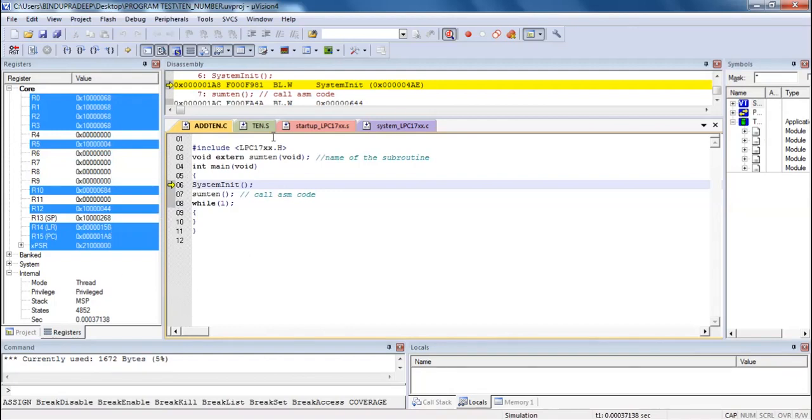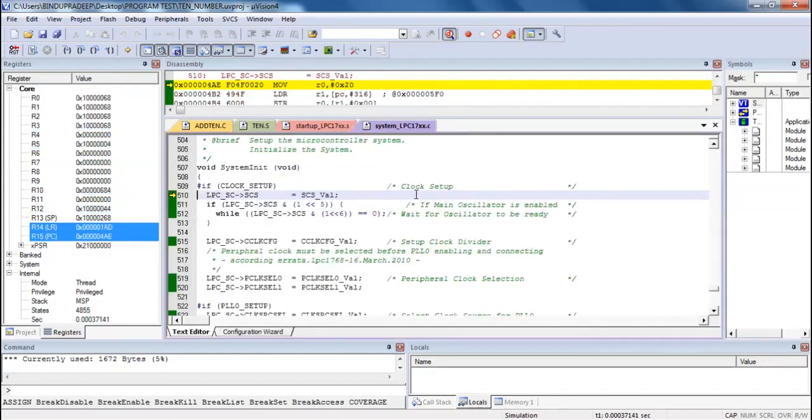Okay. And there are different options. For example, if you press F5 or the run command, the complete instructions will be executed in one stretch. Or else, if you want to execute line by line statement, you can use the shortcut key F11. Now let us deal with line by line execution. Okay. Now initially the startup file is going to execute in .c.